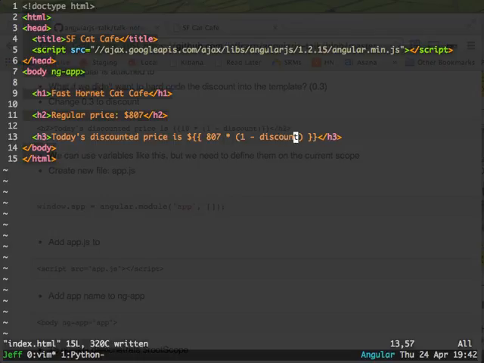You have to, if you add ng-app to your body, it'll go through the entire body and do Angular magic to everything inside the curly braces. Are you asking if it's recursive, sort of? Well, I'm asking, if I didn't put it in body, would I have to put it in every tag? Like if I didn't put ng-app in the body, would I have to put it in h3? Like I could put it anywhere I wanted? No, you only have to put it on the top element that your Angular app is attached to.